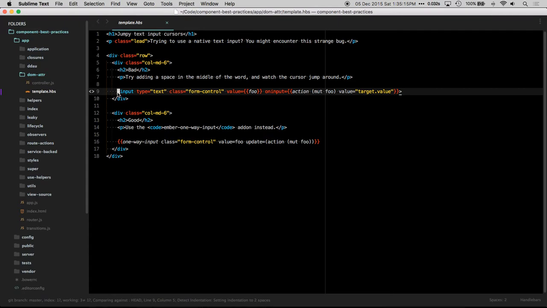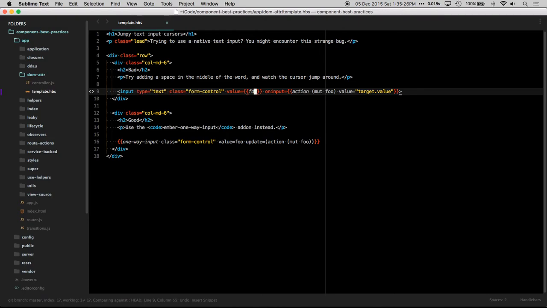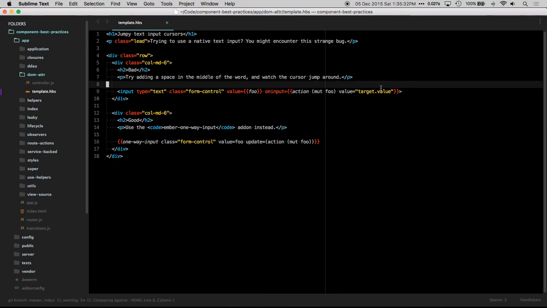So this is a native input. I'm not even using the input template helper. On the input, I'm calling another closure action where I mut foo, and I'm passing in the event target's value.